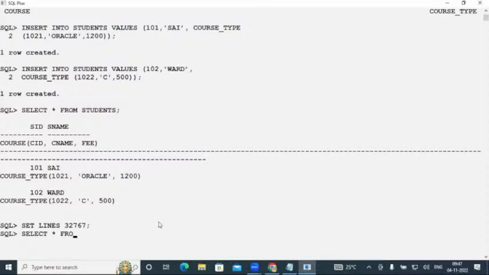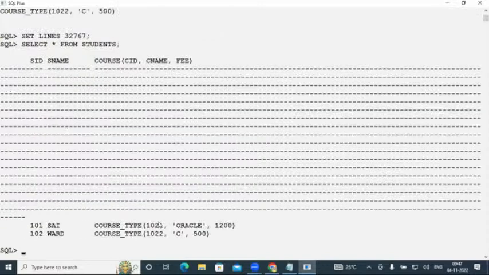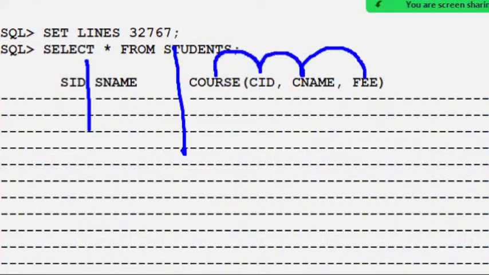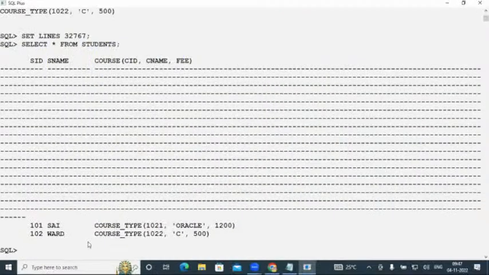Okay, then the same thing, I'm going to call here my table students, and now you can see. Carefully observe. They have 3 columns here: student ID, student name, course. In the course column: course ID, course name, course fee. The 3 elements I can save, and below come back as usual.